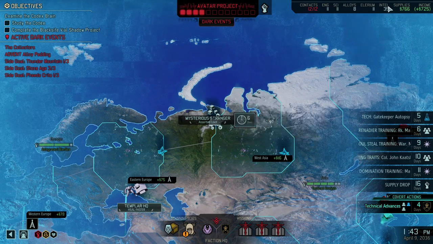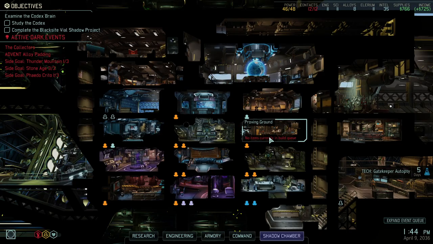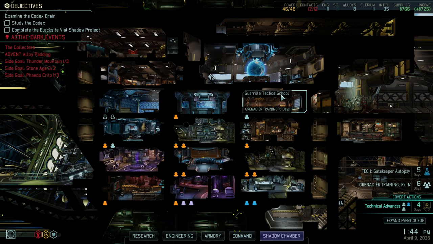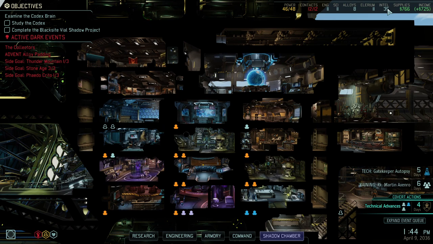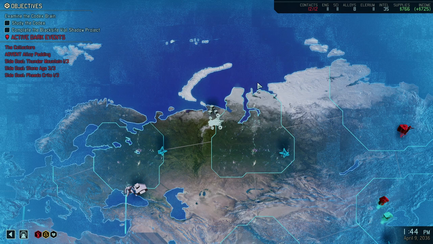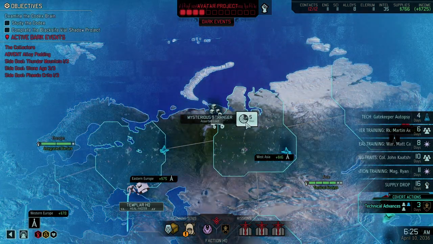By the way, wait. It should have been 90 intel that we were getting. I rescued the Dark VIP. What is wrong? That should have been 90 intel. They gave us the supplies, but not the intel. But I rescued that guy. Well, great.